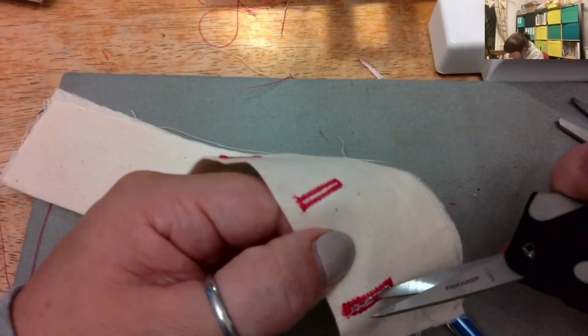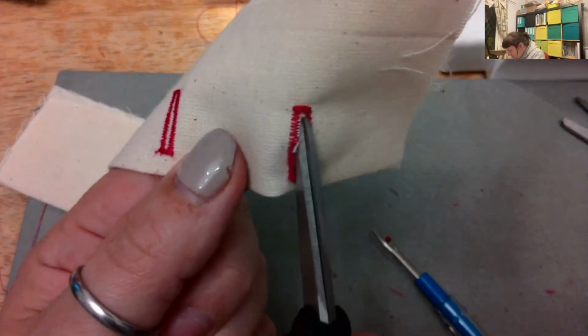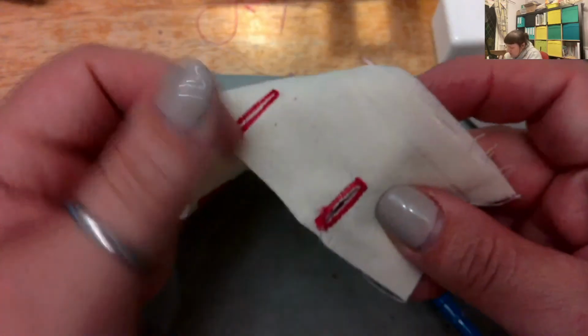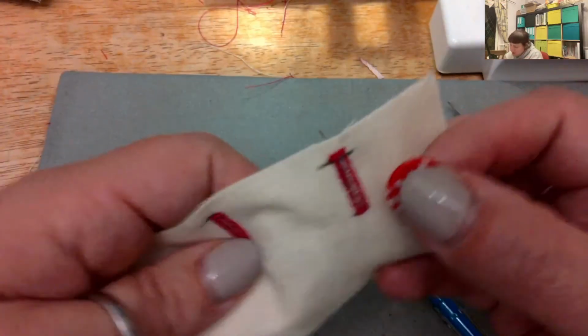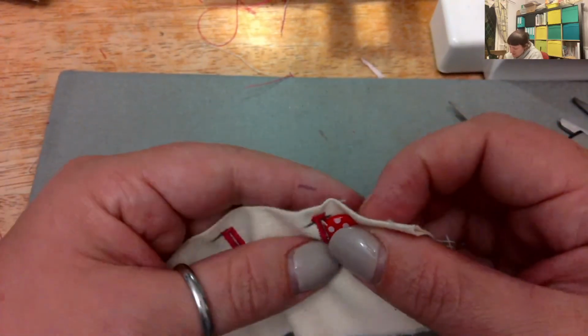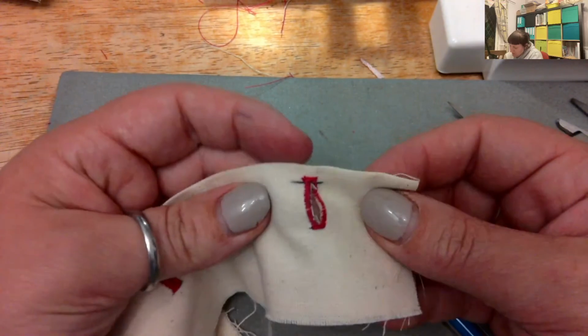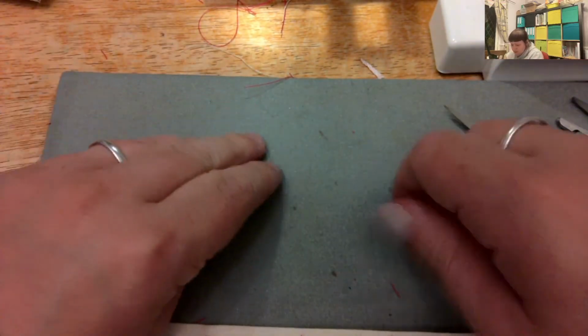If there's any loose bits that need cutting off, because you've obviously got the bit in the middle that frays. So that's the front of the button where I've marked it, and I'm pushing that button through and it goes through. Happy with that. So I'm going to do the next one.